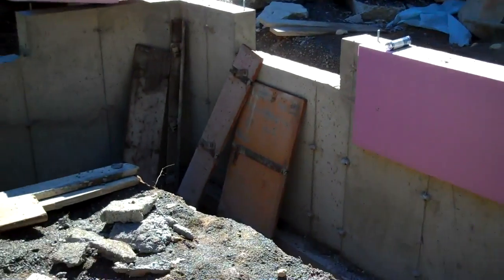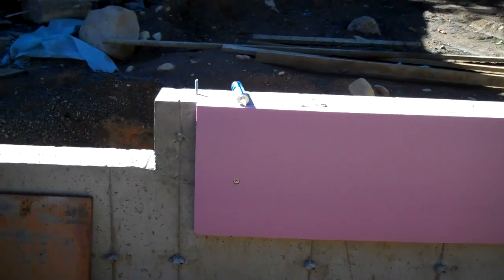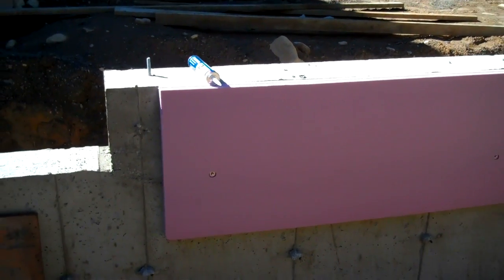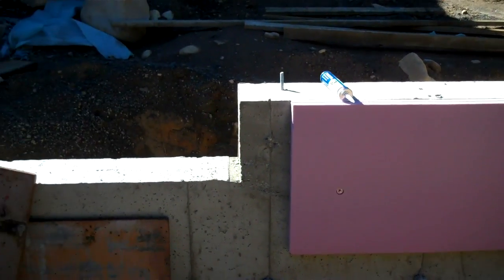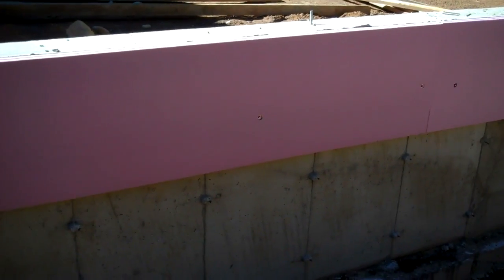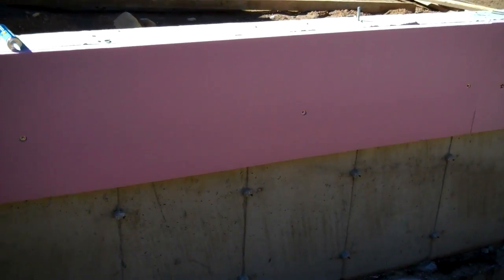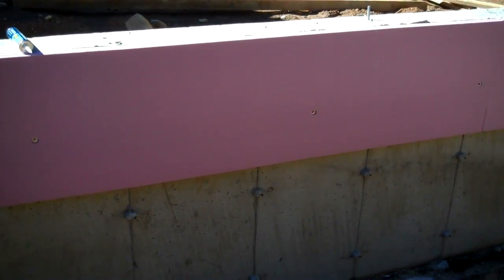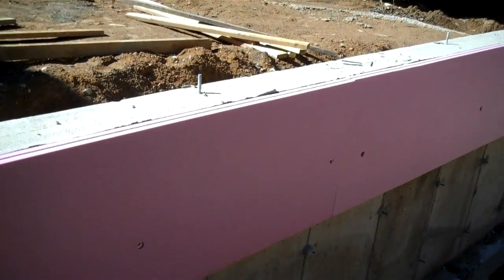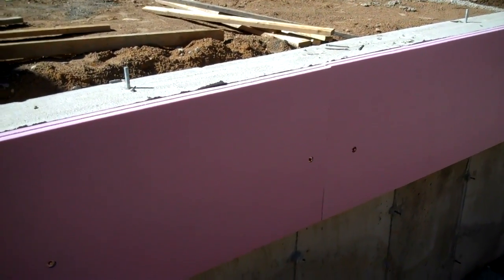If you do not provide an R value resistance between the heated slab and the cold foundation wall in the winter time, the basic principle of thermodynamics is heat goes to cold. You're going to be siphoning heat out of that slab continuously, and I guess the benefit there would be you'd have a 3 foot stretch of snow melt around the outside of your foundation, but you're also going to have a continuous bleed on your fuel as you're heating the exterior rather than your radiant floor.